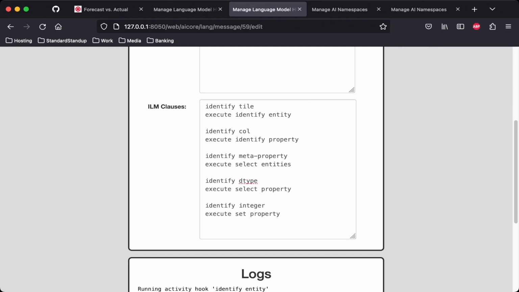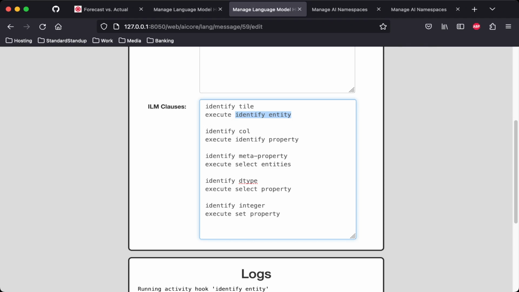So we break this up into clauses. The first clause right now would be to identify tile. So we're taking, okay, here's this word tile that we've gotten, ideally from natural language. And what we're going to do is say, okay, execute identify entity. Execute is a clause that hands this off to the meta model to handle. And identify entity is a hook. Hooks are either special code that do something that we train it to do, or something the model's been trained to do itself. We have these default hooks, which are hard-coded, but the eventual idea is that we train the AI to replace those hooks so it can handle itself.